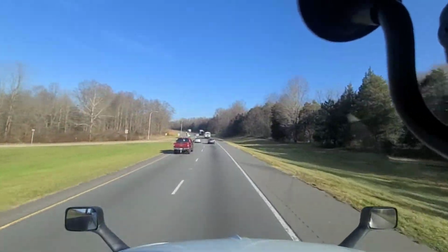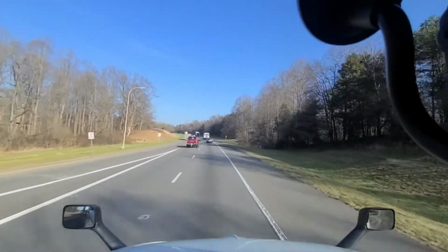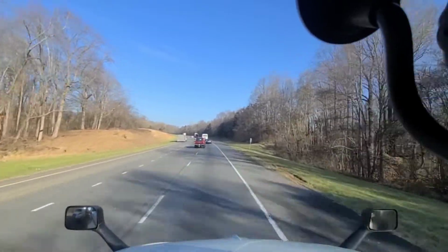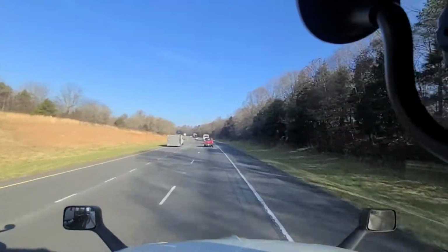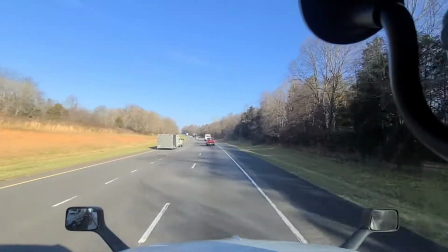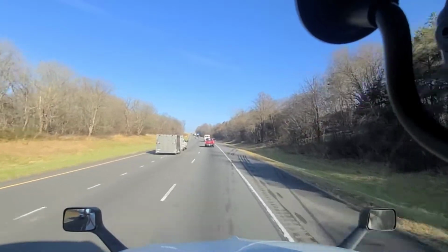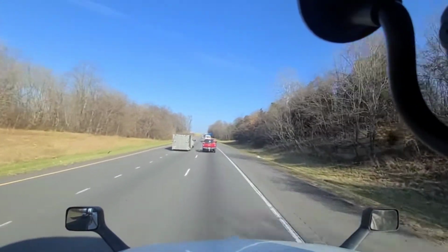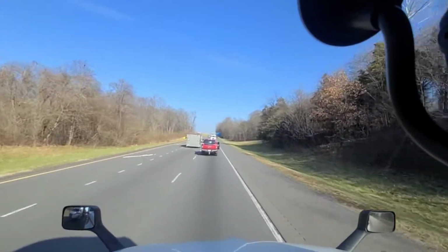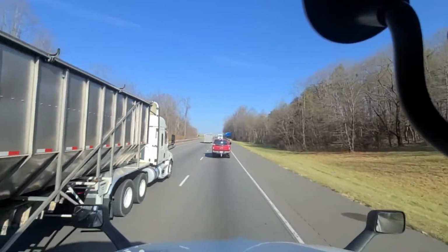And maybe one day, maybe I'm crazy, but I was thinking about it this way. Tell me what you think. Do you think I'm wrong for thinking this way? I was thinking about doing a couple loads to, I'm just gonna throw out Las Vegas as an example. Not that I want to go to Las Vegas, but I can't think of anything right now. Let's say that we want to go to Las Vegas, and I want to take my family with me.